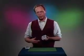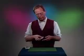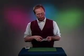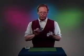Now, as you know, a stripper deck is slightly tapered at one end, so that if you were to take a card like the Ace of Spades, remove that card, turn it around, and place it back into the pack, you'd be able to feel the edge of that card and strip it out. Let's assume you've stripped that card out to the top of the pack. Now you want to reveal the card.